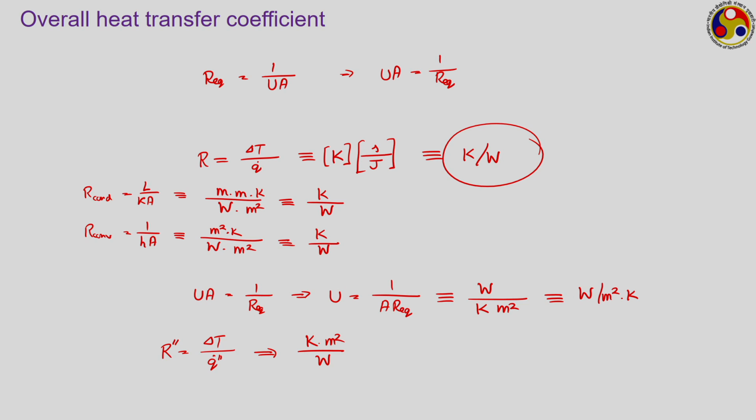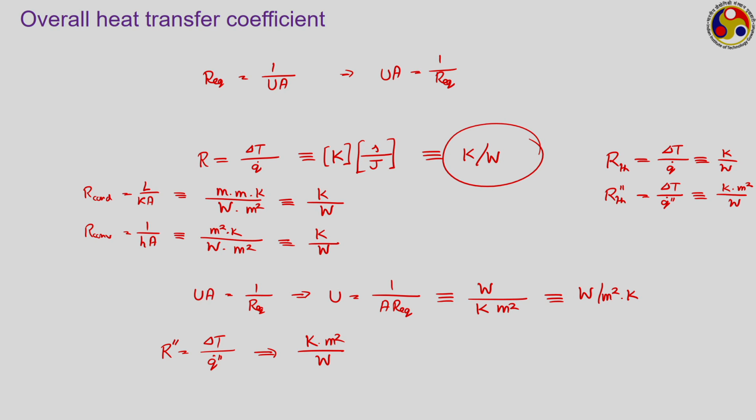So, I repeat again, R, the thermal resistance, generally put an R_th occasionally, or R convection or conduction, etc. So, this thermal resistance is defined as delta T upon heat transfer rate and having a unit of Kelvin per watt, but sometimes it is defined in terms of heat flux, then we shall be using double primes and it will be delta T upon Q dot double prime. In that case, the unit will be equal to Kelvin meter square upon watt. So, this is about the overall heat transfer coefficient and the concept of thermal resistance and their combination.